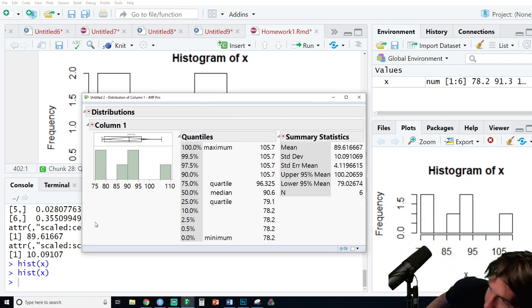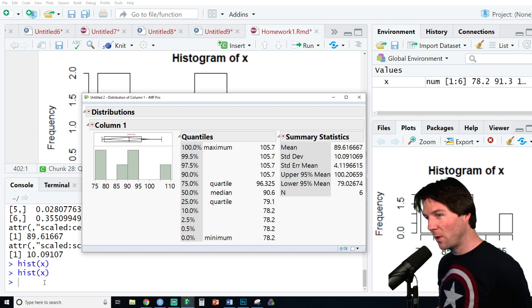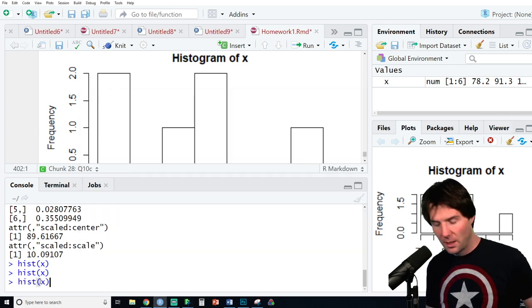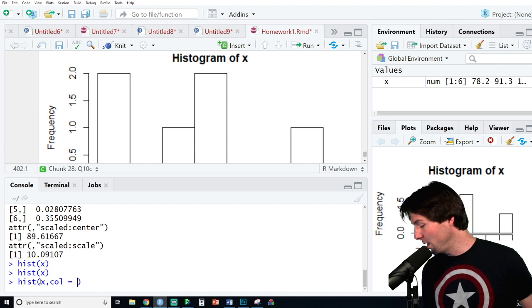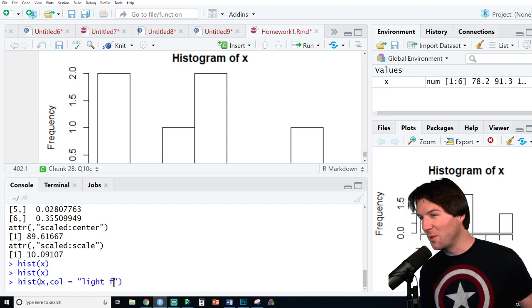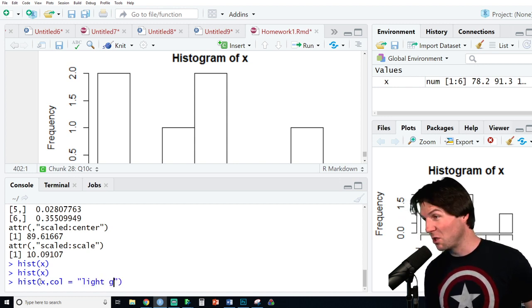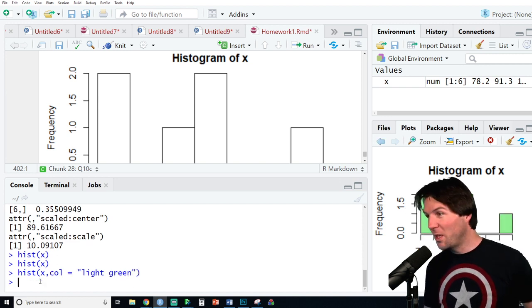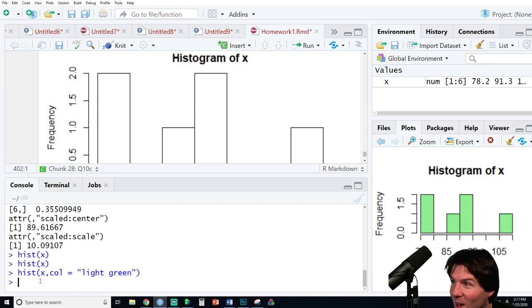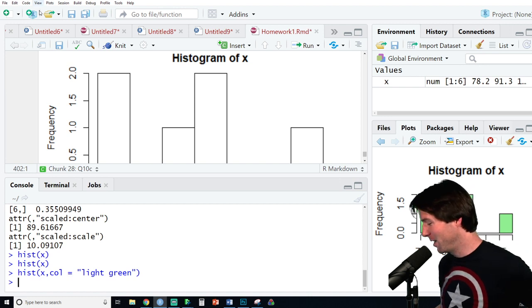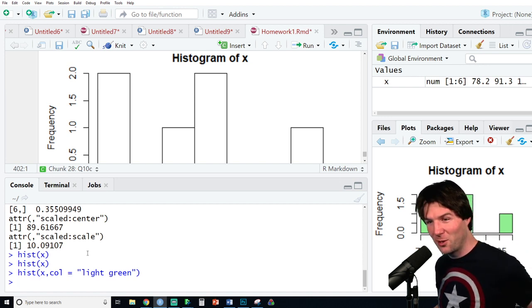And you might say, Brian, I want it to be light green. It's behind my head now. So you might say, Brian, I want it to be light green. Well, I can do that for you too. So let's go here and go to col equals, and can we type light green? I'll be super happy if this works. Green has a G in it. We can do light green. Light green works. There it is. This is behind my head. So you can do that. You can type in all the colors you want. Kind of cool stuff right there.